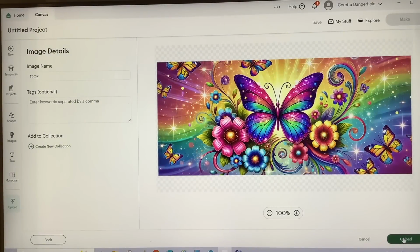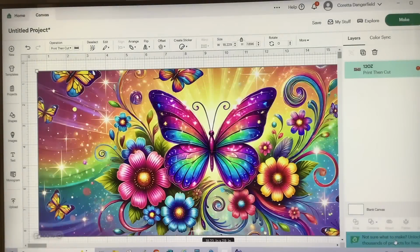On this screen, you can choose to rename your image and add any details that you want to help you to be able to locate your design at a later time. I'm not going to be doing this, so I'm going to select upload in the bottom right corner. Now that I have the image on the canvas, I need to resize it.